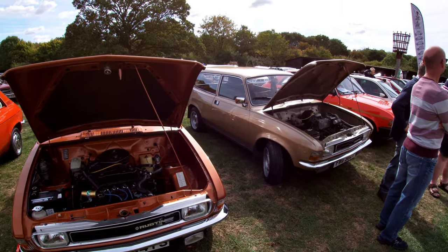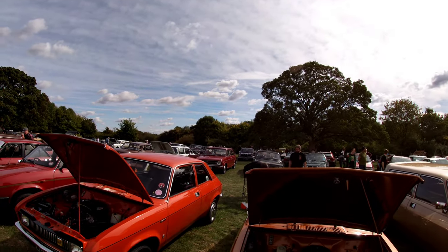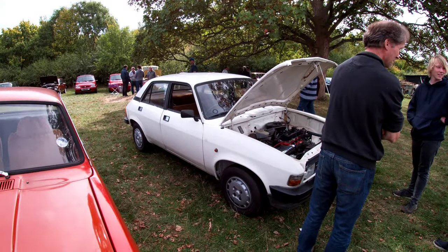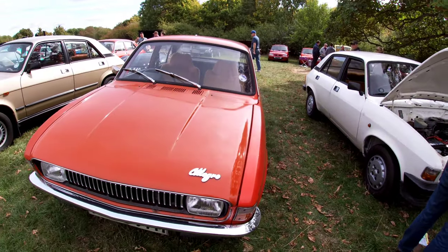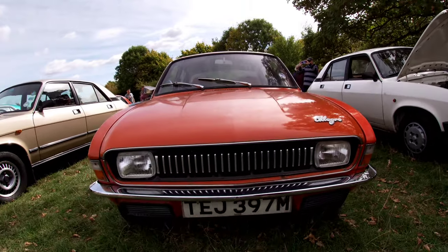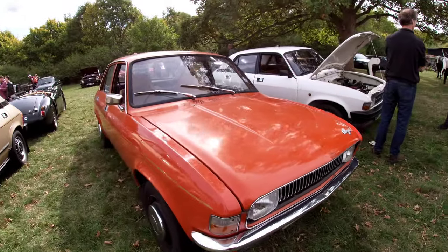There's lots of nice Allegros here today - there's so many we couldn't fit them all in a row and we've ended up having to put some right over there behind some Landcraft. This car got very confused - I thought it was Peggy coming in, it's another M-reg in blaze, and this one's a four-door.